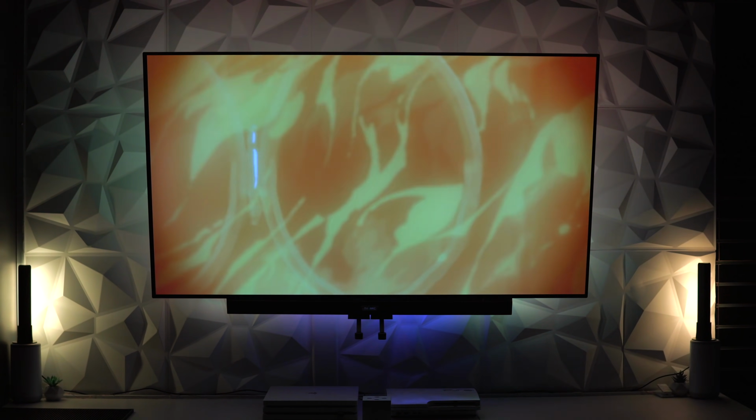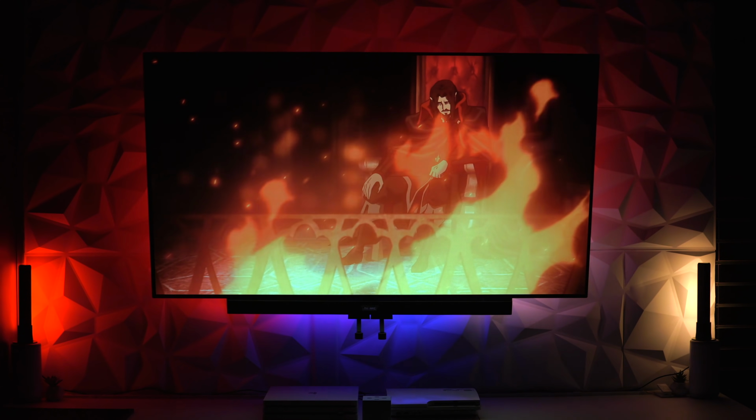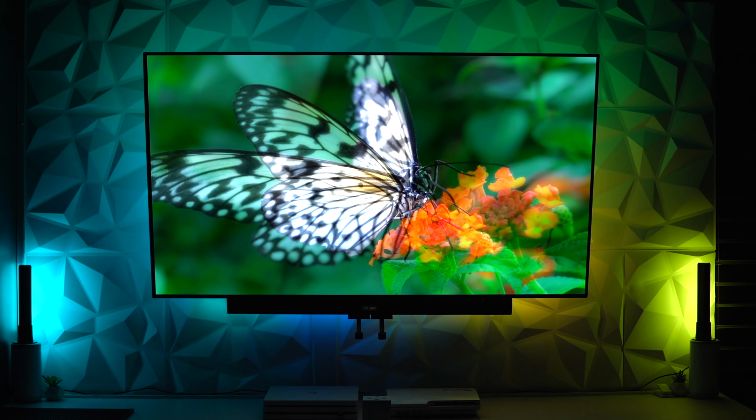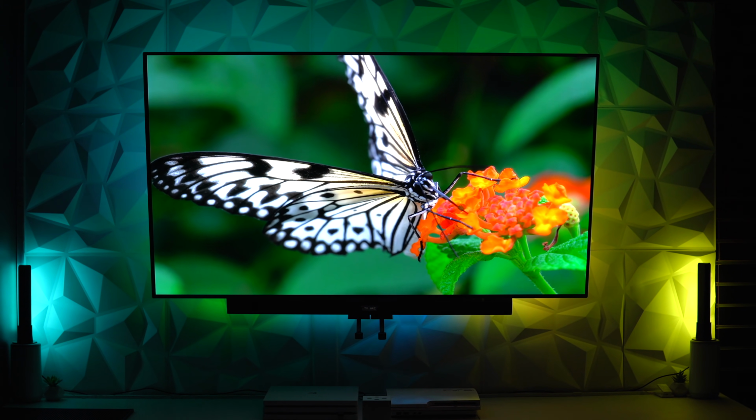Now with all that said, let's take a closer look at the video split feature for the bars. I'm currently showcasing the bars freestanding on top of my table lamps temporarily for simplicity, but you should note that if you have a larger screen like mine and you're not using the Immersion 2.0 alongside it, you'll get a better immersive experience with mounting the bars behind your TV or your monitor.